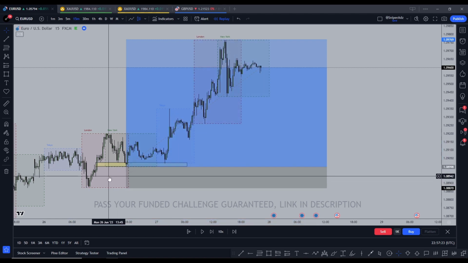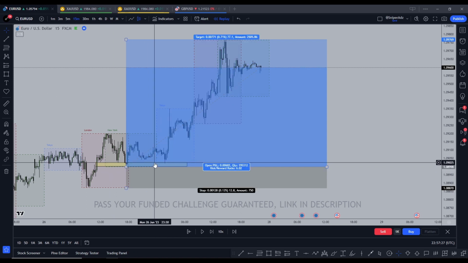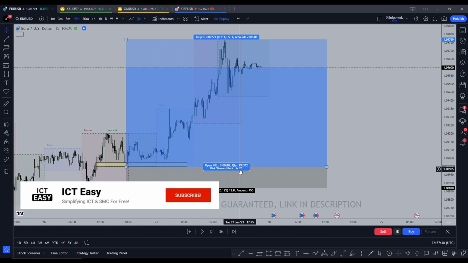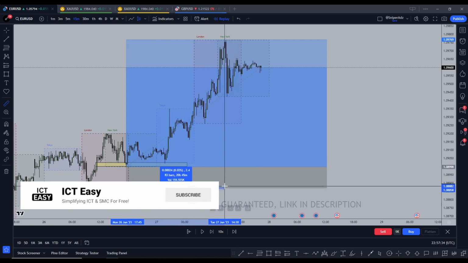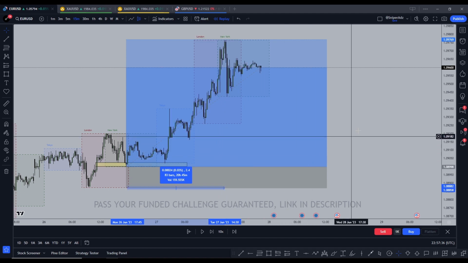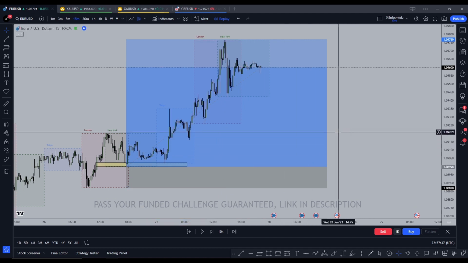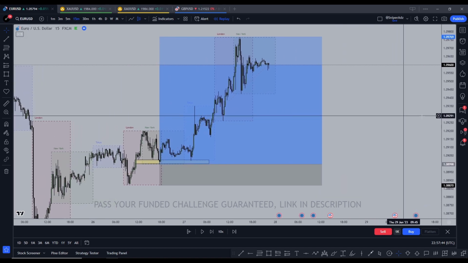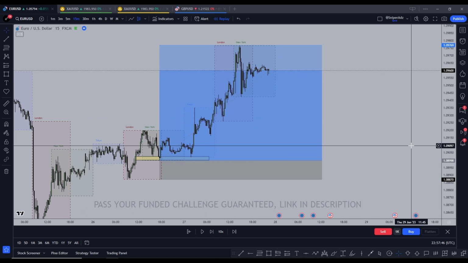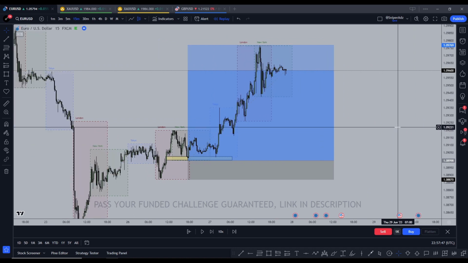And again, when that's repeatable, you can go ahead and have more confidence in it by risking a little bit more. Imagine you risk 2% on this trade right here on your 6R gain, or after holding it for probably over a day's time, you now made yourself 12% gain on a funded account, on a 200k account. That's around $24,000, right? This is how you start hitting leaderboards. This is how you start hitting higher payouts, right? And consistency at the end of the day. Remember, guys, this is a simple process.